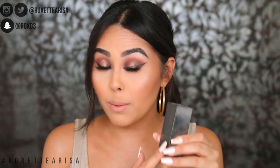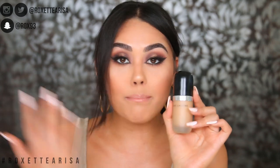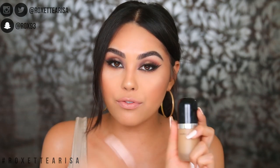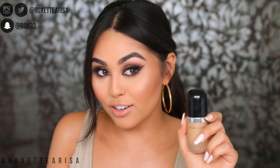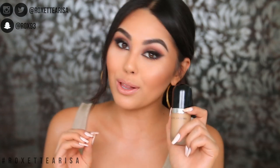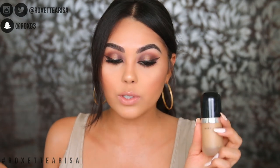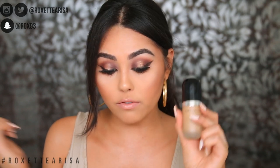If you're looking for matte, try out the matte one because I've heard from my friend who's as obsessed with makeup as me, especially luxury makeup, that it's amazing. And the Marc Jacobs foundation is a matte finish, and if you have oily skin, I think this is gonna be amazing for you because it has that matte finish that a lot of people with oily skin want, and sometimes I want on rare occasions, I know, because usually I'm all about the glow. But yeah, I think that it's an amazing matte foundation. It wears very nicely over the skin. It's super full coverage and it's very lightweight, so very solid.